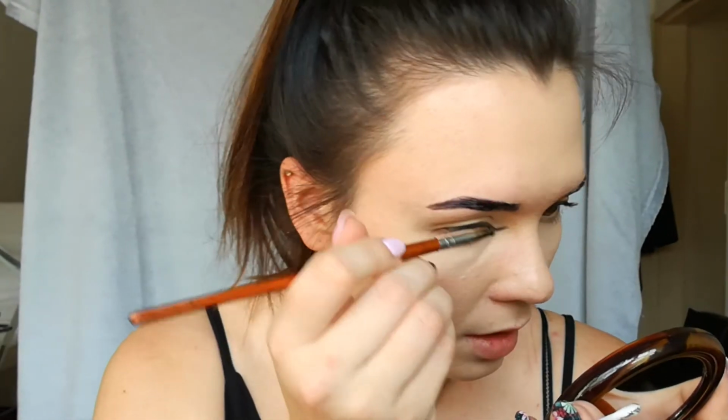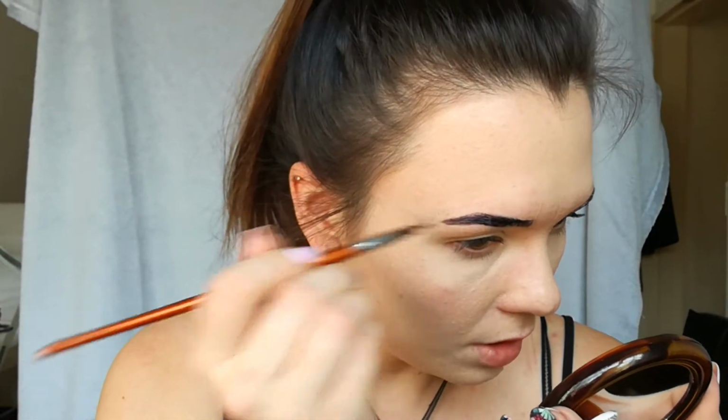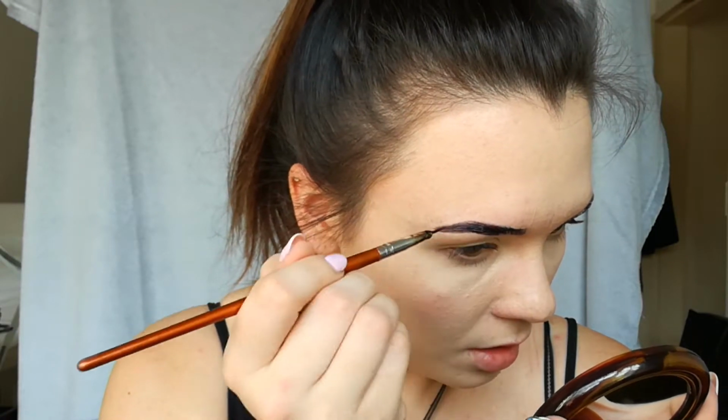So there you have it. So you see now that this eyebrow has got an arch in the same place as this one. You can see that it thickens and then it thins out and tails off. And your tail's always going to be thinner than the starting and midpoint of your eyebrow because you want it to shape the face. So you always want it to pull your face outwards to give it a more open and elongated effect. You don't want to have this short stubby looking face. Just want to make sure I fill in everywhere. Now we're going to go into the other one.